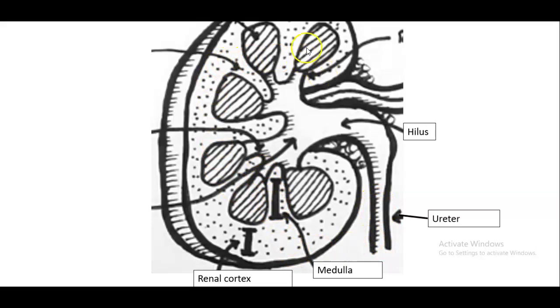The middle area of the kidney, sort of this middle layer that includes the renal pyramids is called the medulla. And then we have the renal cortex, which is the outer thickness of the kidney.